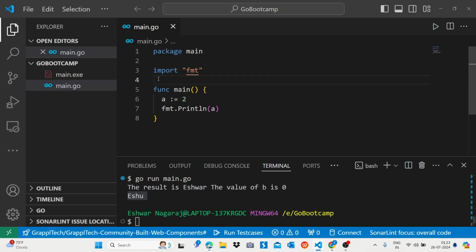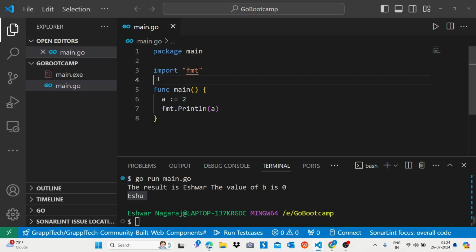Whereas shorthand operator uses type inference and requires initialization, it is a must, and is limited to function level scope only. So both methods are useful in different contexts and often complement each other within Go programs.